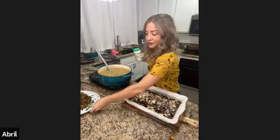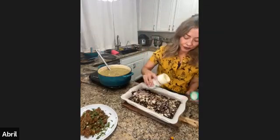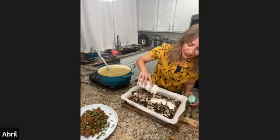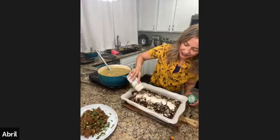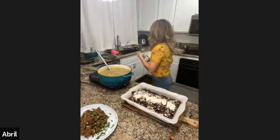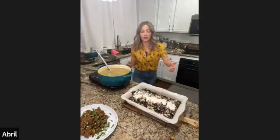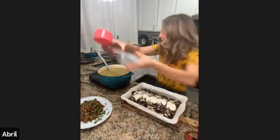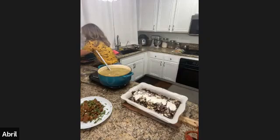Okay, guys, hold on. So you guys can see this finished product. We forgot an important, crucial ingredient. And what I do is just put it in the center like this and just let it run around. So there you go. There you have it. This one, I'm making space for all the food we're gonna eat today. It's just crazy.